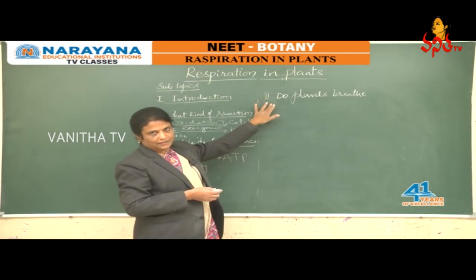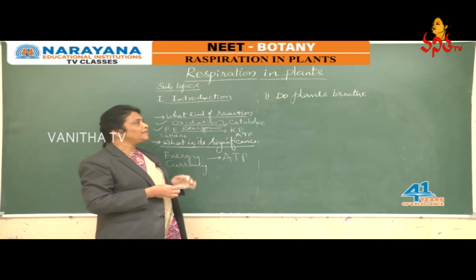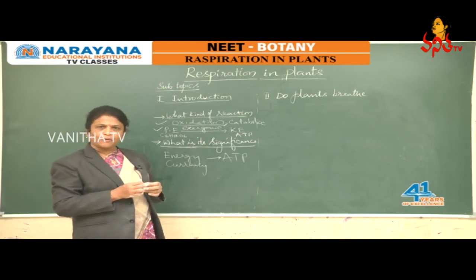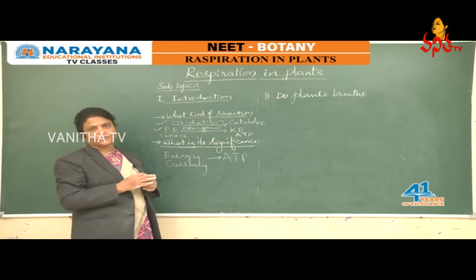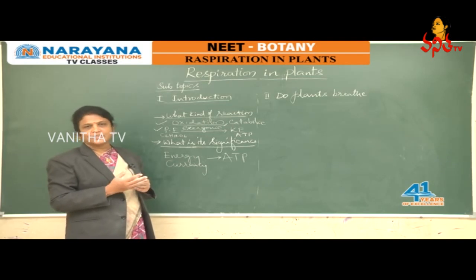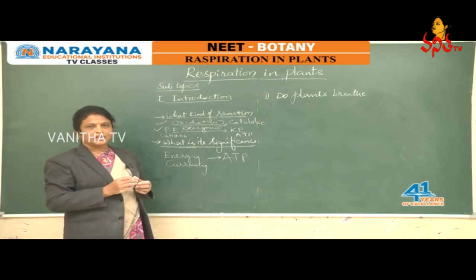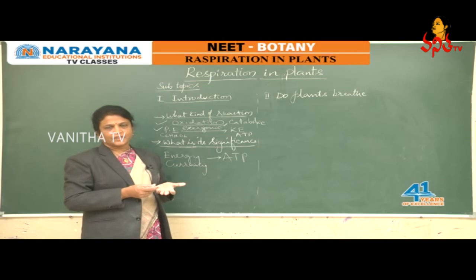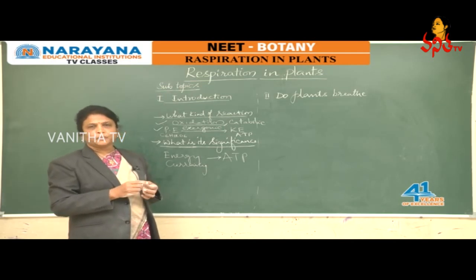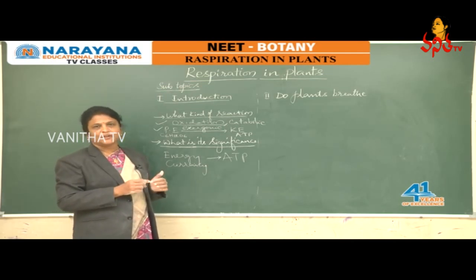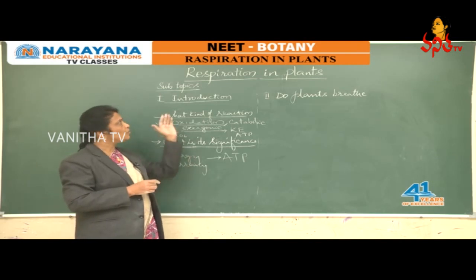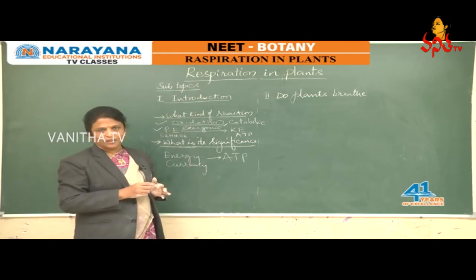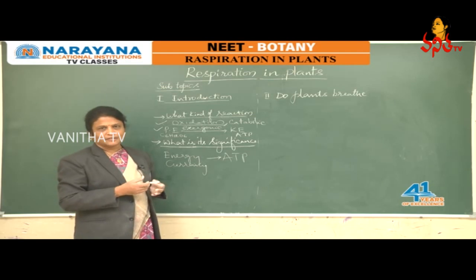Do plants breathe? All living organisms respire, but there are two types of respiration you may come across in your schooling, that is bodily respiration and cellular respiration. Bodily respiration is nothing but breathing, external, whereas cellular respiration occurs in the cells of living organisms, and that is the so-called respiration that we followed, which is performed by cellular structures like mitochondria.